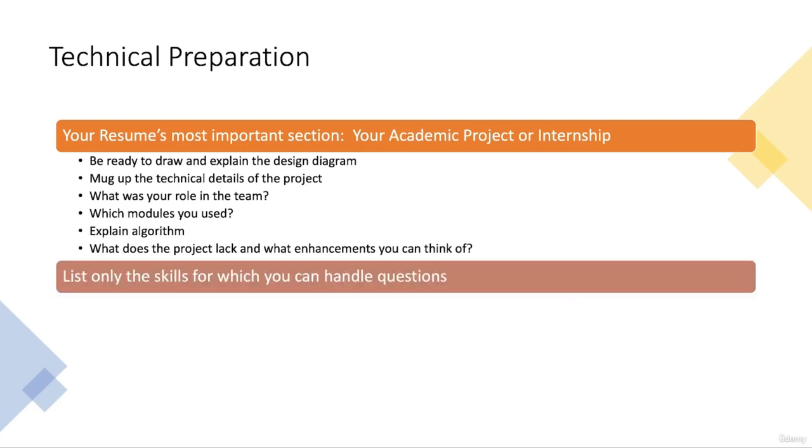Okay, now we discussed this in the previous lectures also. List only those skills on your resume that you can answer questions on, because when he's sitting in front of you, he has your resume in his hand, and he's taking a look. Hey, this guy knows C, or this guy knows Python, or he's very good at Selenium or API testing. So he's going to shoot questions on these skill sets. So I just wanted to touch base again on that topic, which we covered in the last lecture: list only those skills which you can handle questions for.